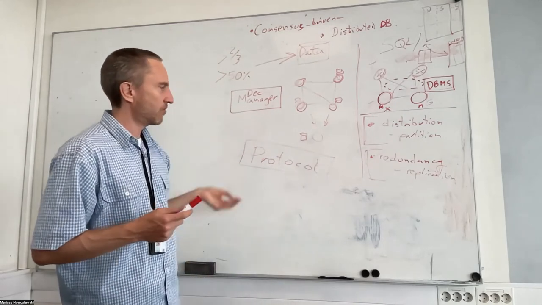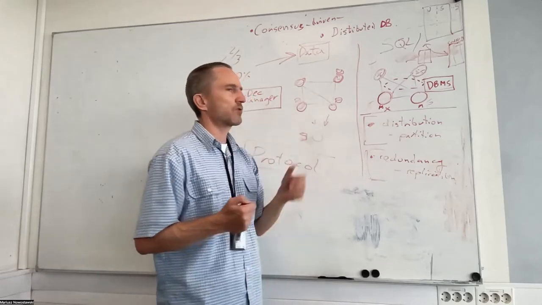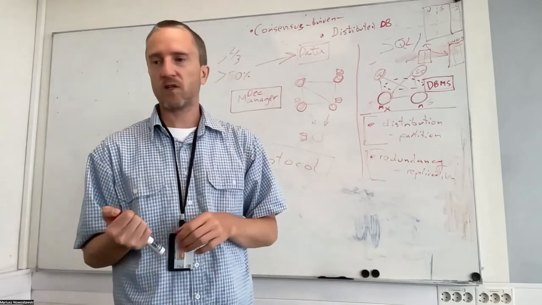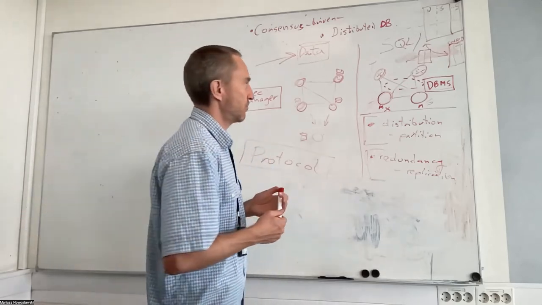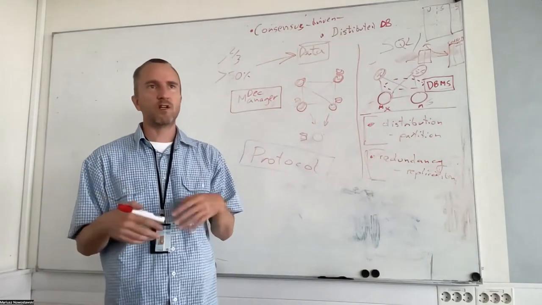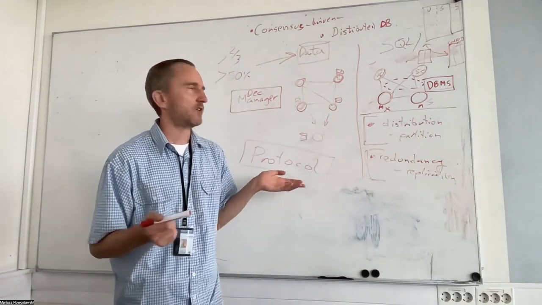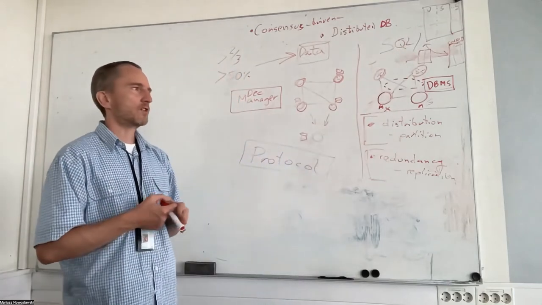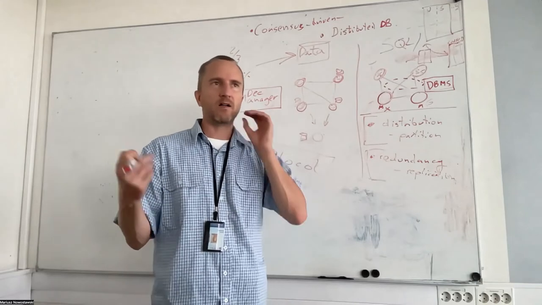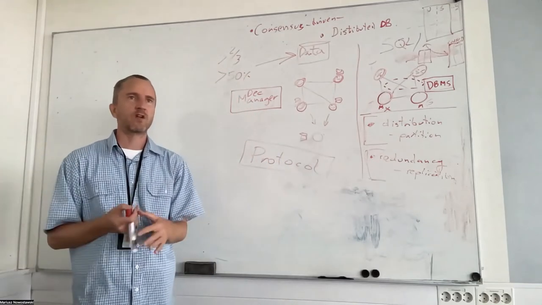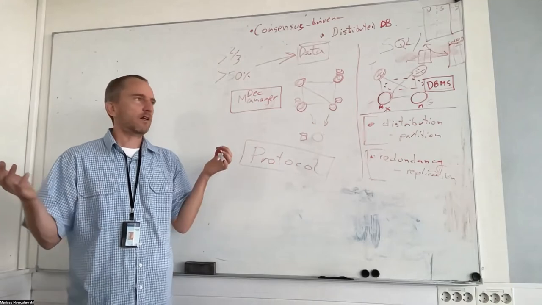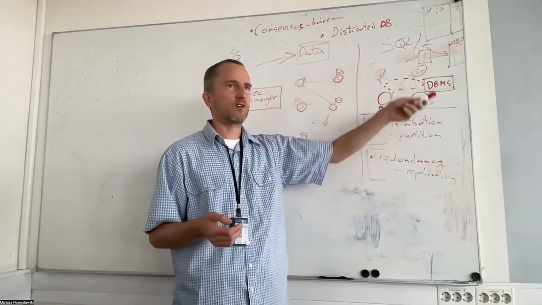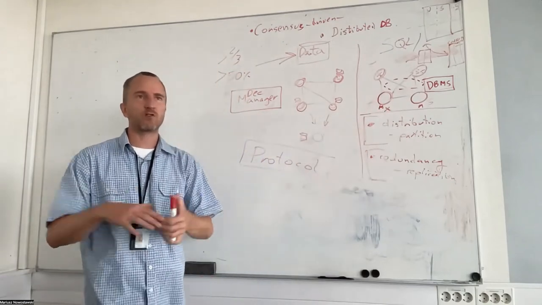So where would you use a database and where would you use blockchain? Well, it actually is quite a hard question because most people get it wrong. Most of the time when people are talking about blockchain and using blockchain, it makes no sense to use blockchain. It actually makes much more sense to use a distributed database instead. So for example, if you have stakeholders that are bound by legal obligations or trust, let's say hospitals, and they need to do something together, then there is no point using blockchain because they can just have a distributed database and run a joint DBMS, which ensures the data consistency across all the hospitals, right?